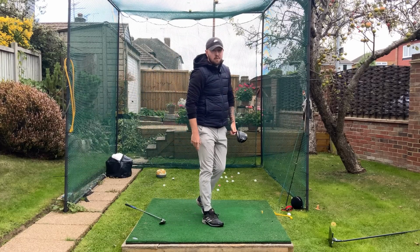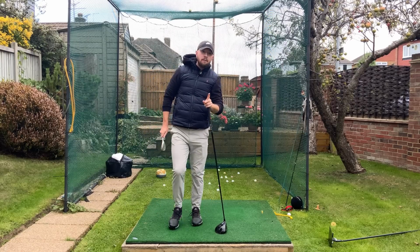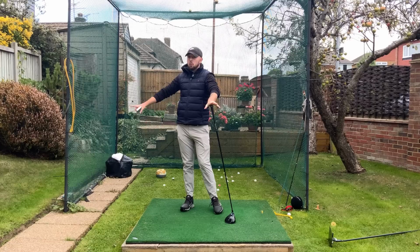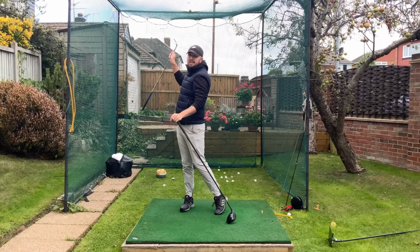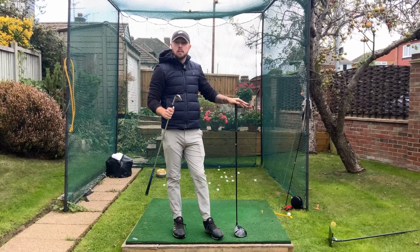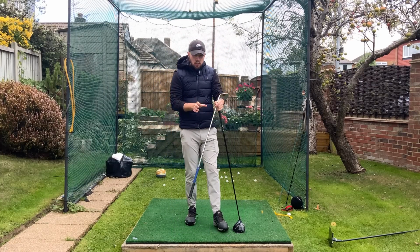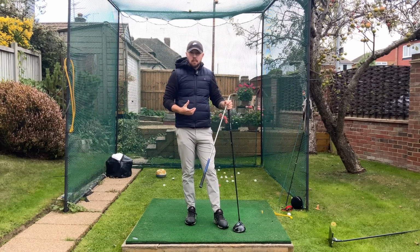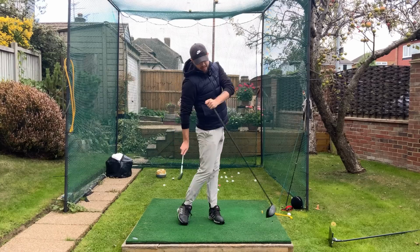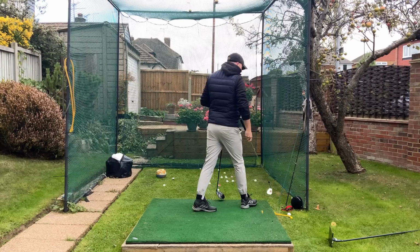That's the golden one there. So ultimately, guys, 3 points there. Turn. You have to get a good wide turn like we talked about. That's going to create that good width, and that good turn is going to create that good potential coil to then explode back into the downswing. And then it's important that you start that downswing with the lower body, mid-torso, for good power generation. That coil is released through the golf ball with good path generation from that. Then extend that left side, get it coming out of the ground, that power, and get yourself hitting on the up.